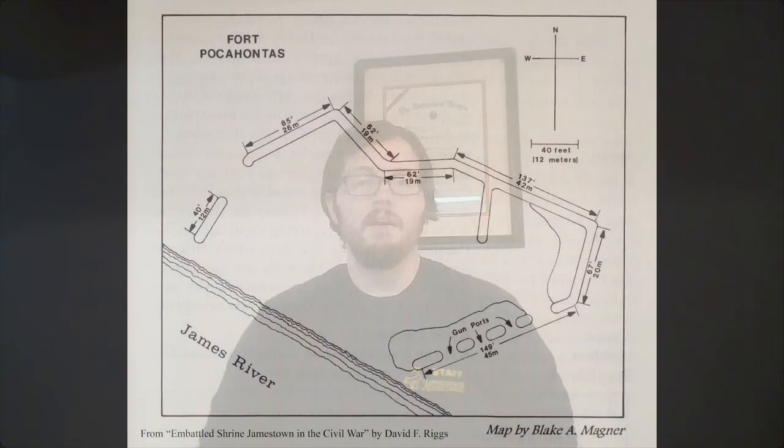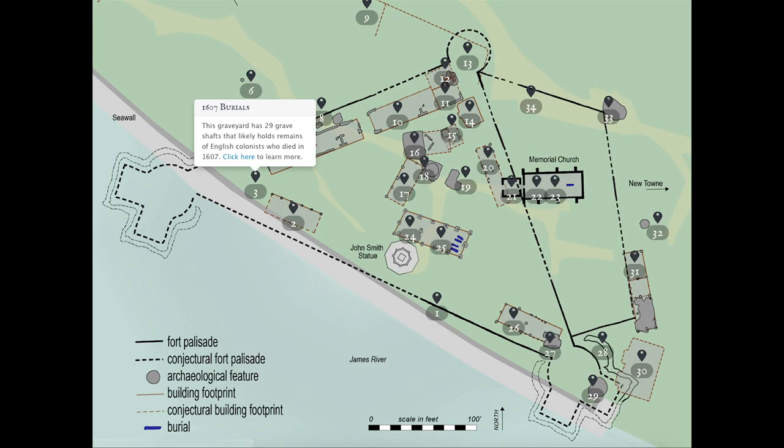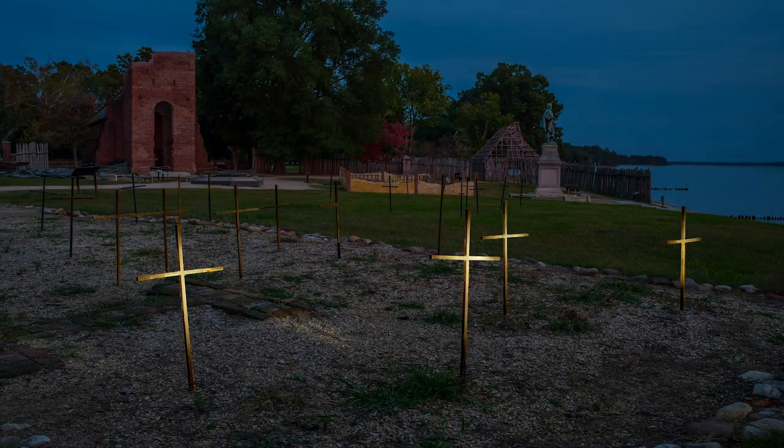For example, regarding some of the modern planting holes that we found at the site, we have letters from the APVA detailing hedges and rows of corn that they planted. Likewise, we also see a note and observation from the Confederate Army that was stationed at Fort Pocahontas regarding human remains being uncovered by the erosion of the island. Fort Pocahontas was directly over James Fort, and if you visit the island today, you will see that the southwestern corner of the fort has been impacted by the James River. Within that corner, we do have a small burial ground that has also been impacted.